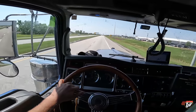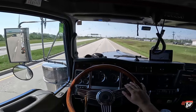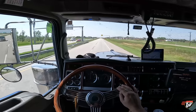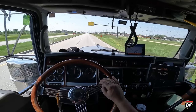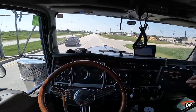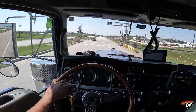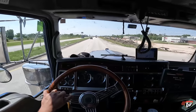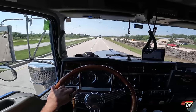We turn onto the south perimeter westbound now on the south side of Winnipeg. We're going to make our way to Atchison — I'll be there tomorrow afternoon sometime. I don't know if I'm going to make it in time to get unloaded tomorrow though, a little bit of a later start today. That's because we had to unload this trailer first — it was still loaded up with those reels from last week — so we needed this tri-axle for this load.